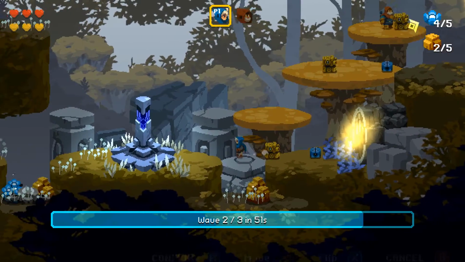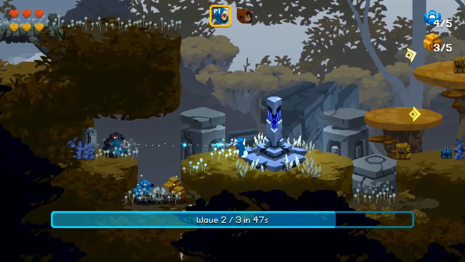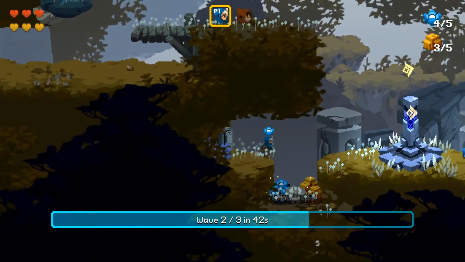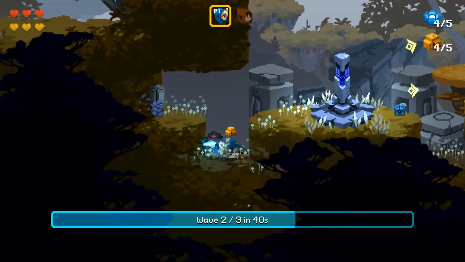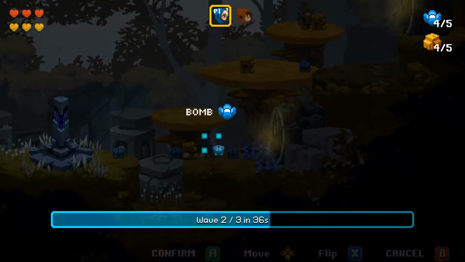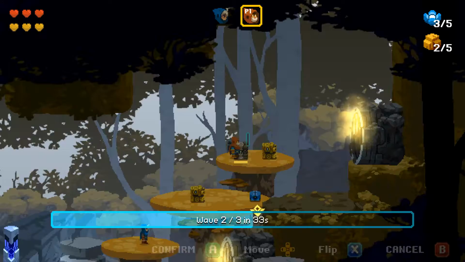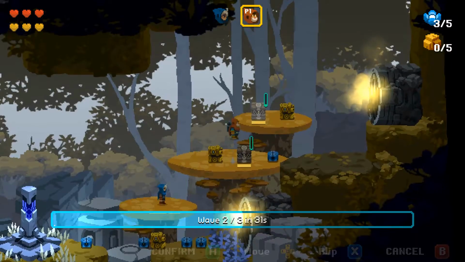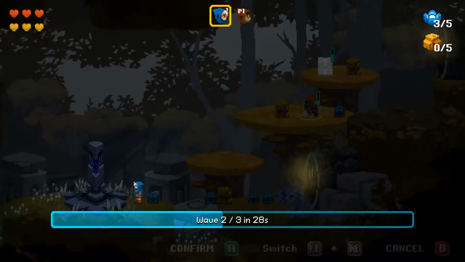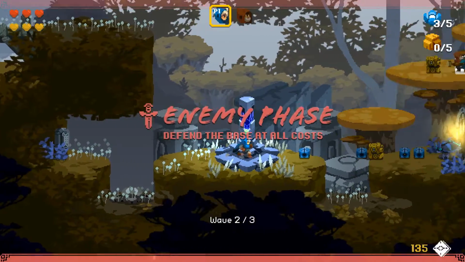I'll put a bomb here. We actually do have quite a few flowers, so might as well. I'll put a bomb here just in case. As far as I know, resources don't carry over, and there's no bonus for saving resources or anything, so we might as well be liberal with that. Alright, so we'll do this. And we can just start this, I think. I'll move him here, and then he'll work on that. We'll get these bonus chips.